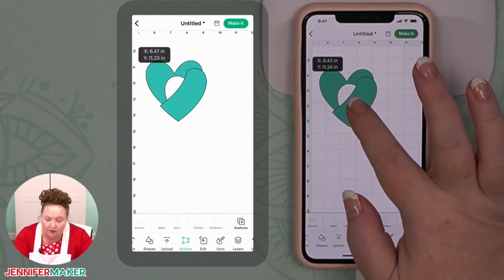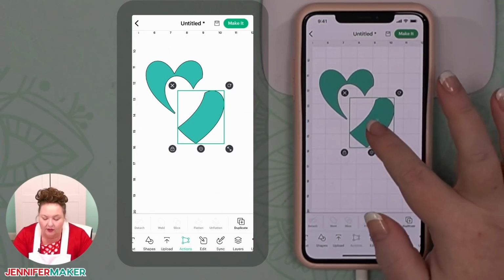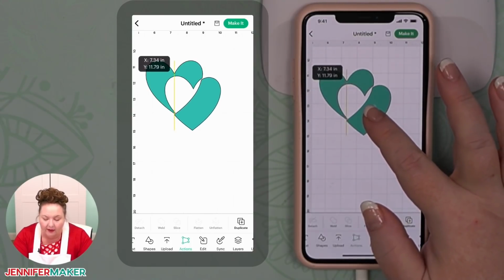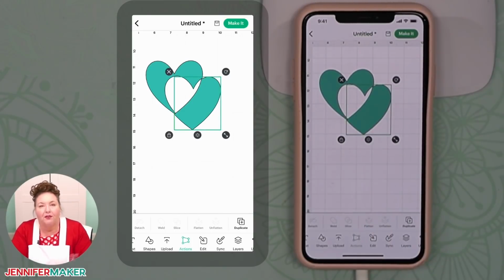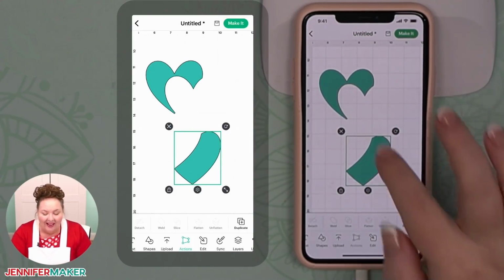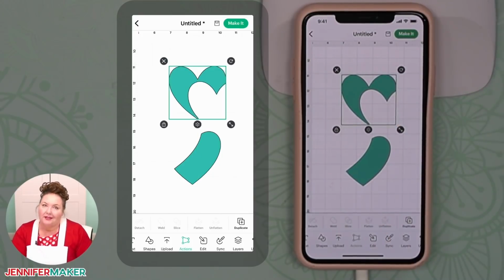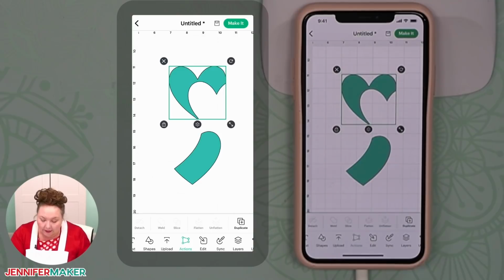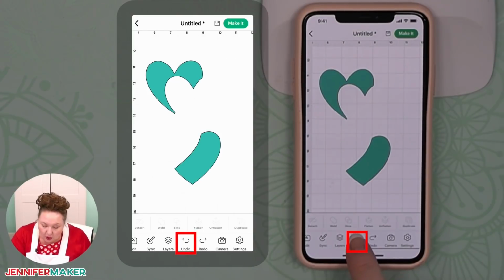Those kind of look silly, but it was something like that, right? I do want to note that I made a completely new shape in both cases. So Slice is amazing for making new shapes if you need to. All right, so let's go back and undo all of that.